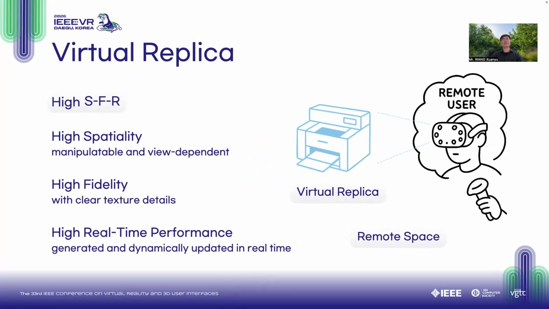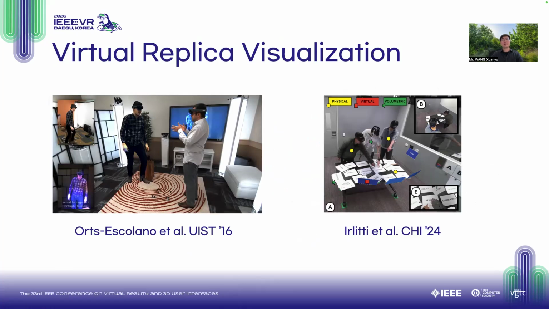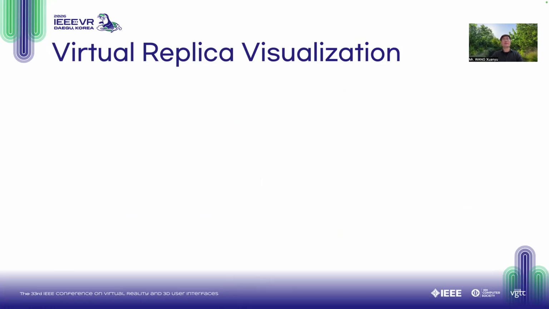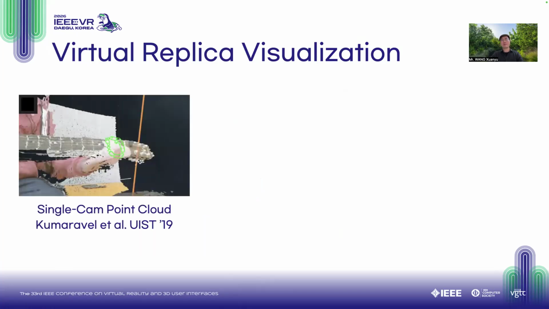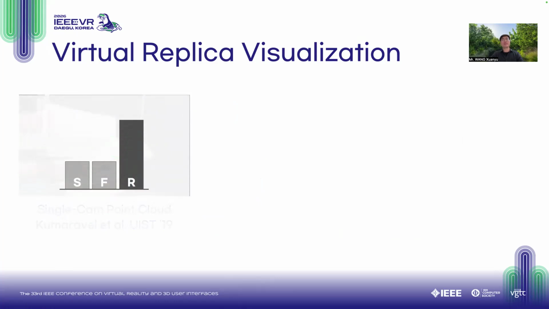real-time performance. To simultaneously optimize the visualization in these three aspects, existing methods leverage volumetric capturing and reconstruction via specifically designed pipelines. However, they mandate substantial hardware resources and are thus too costly and complex for mobile and everyday scenarios. Other solutions employ sparse RGBD cameras and point cloud-based rendering. They offer a certain level of spatiality, but often suffer from rather lower fidelity compared to conventional 2D video-based solutions.